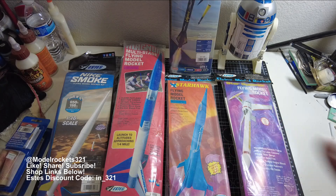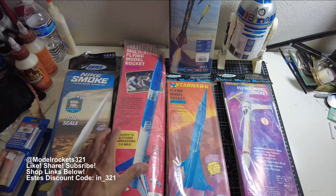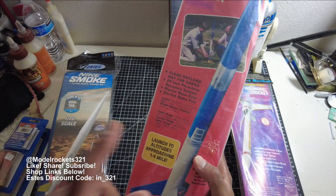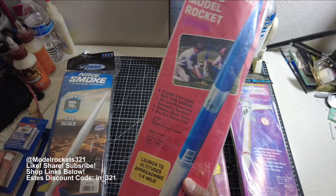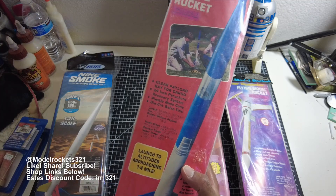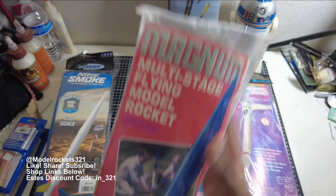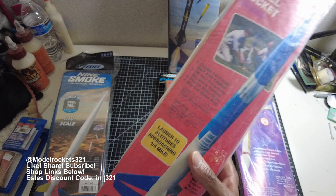I got these two from Launch Lab Rocketry and I got this from a guy on Facebook Marketplace. He puts kits up — the Magnum Pop, which I think is a great rocket, standing at 34 inches. It's a two-stage, staging from a D12-0 to an 18mm B or C engine. But I'm going to do some upgrades on this one — I'm going to stage it 24mm to 24mm long so it can take the longer E-motors. I want to get some extreme altitude on this one.